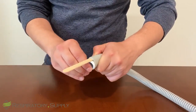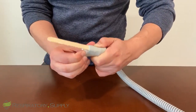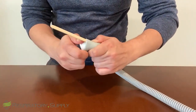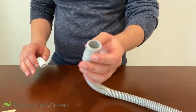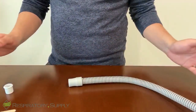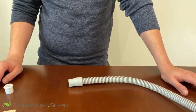Once again, being conscious of the rubber itself, you'll want to pull left to right, and of course, pull away from the popsicle stick. This will allow you to break the seal between the rubber and the plastic here, and then bam, right on out. Remove the popsicle stick, and you can attach your new mask to your tubing. Once again, always be conscious of the rubber. Damaging it will break the seal, and it will make your therapy a lot less beneficial. In fact, you may need to replace your supply sooner if there was such damage.